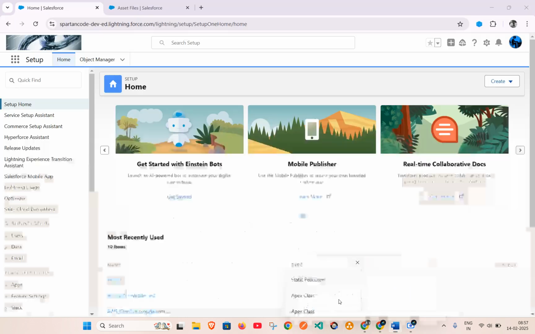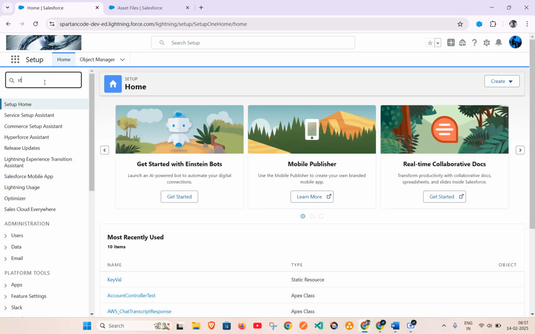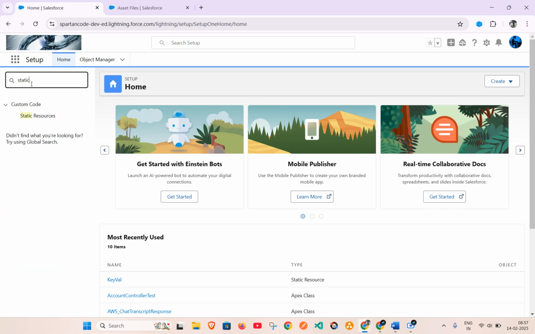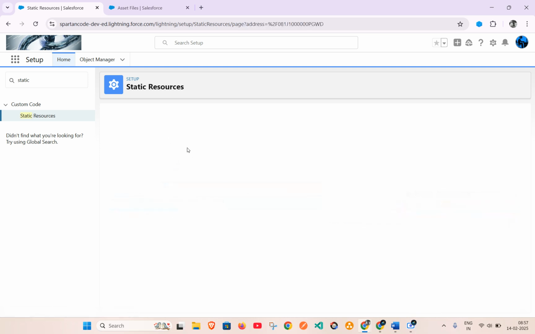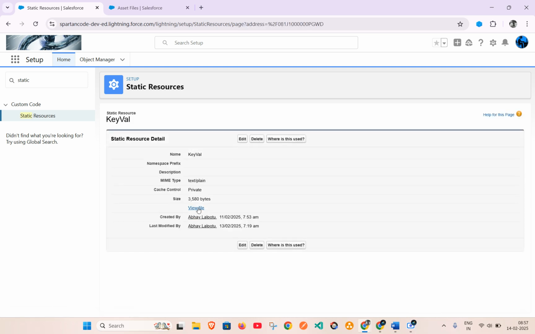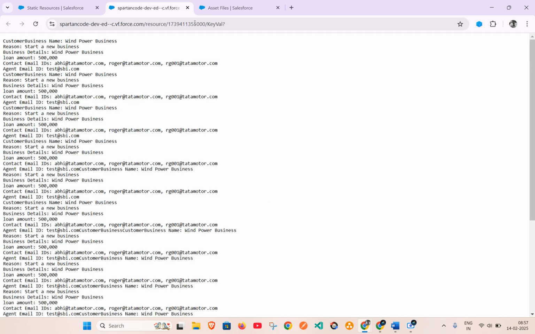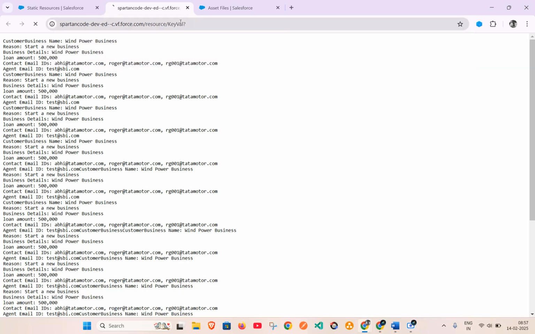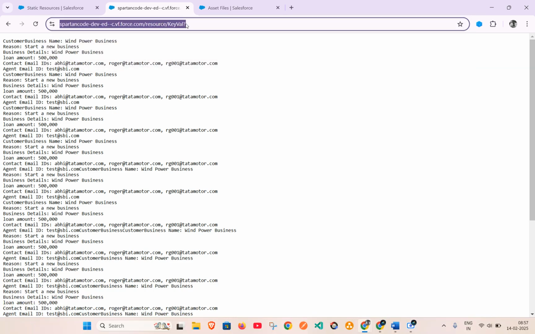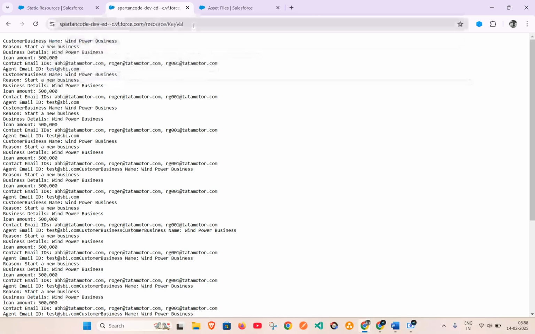So if I go here and search for a static resource, simply I can create a new resource, upload a file, and if I go to the file and try to access it, I can click on view file. It will generate some id, it has some caching associated with it, but we will not go into that detailed discussion. If I just remove this, I am still able to access this file.